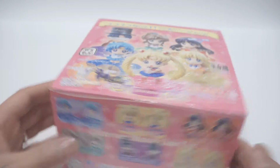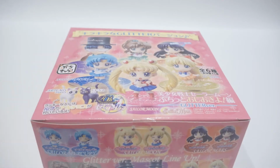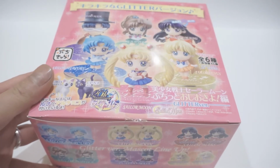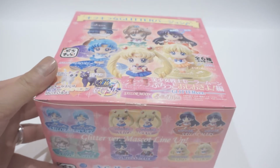And I'm noticing here on the box, there's no Toei sticker on the outside of the box. So I'm not really certain about that. I do know that this is an official product from Japan, so yeah.